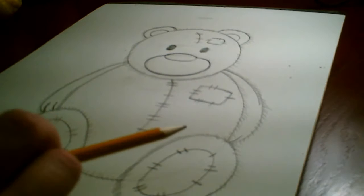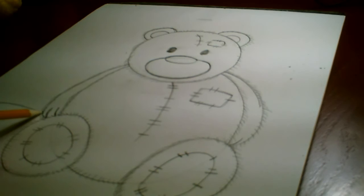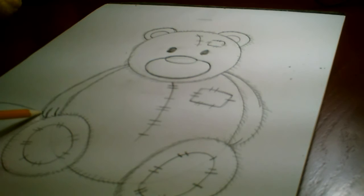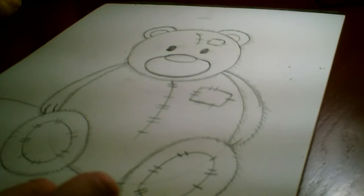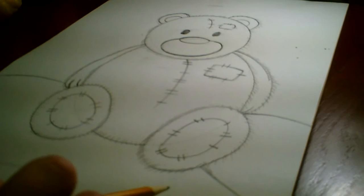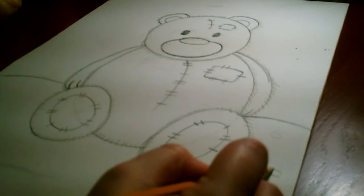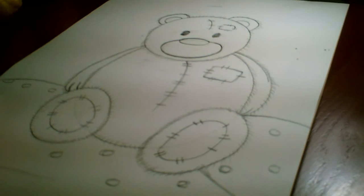The last thing we'll do is make a blanket for him to sit on — it'll look like he's sitting on your bed. From the edge of the paper, we're going to start by making a frowning curved line and stop when we hit the teddy bear, pretending it underlaps behind him — the teddy bear is in front of the blanket, just like the apple was in front of the lemon. We'll see part of the bedspread wrinkle here, then do another frowning curved line from the other side of the teddy bear to the edge of the paper. If you want to decorate your blanket, you could add a little pattern — a pattern is just a shape or line that repeats. I'm going to add a few little polka dots on my blanket as an extra detail to color later.